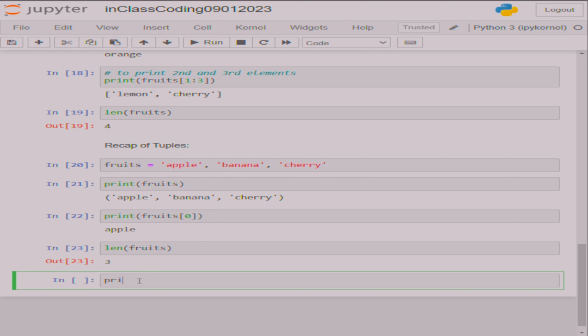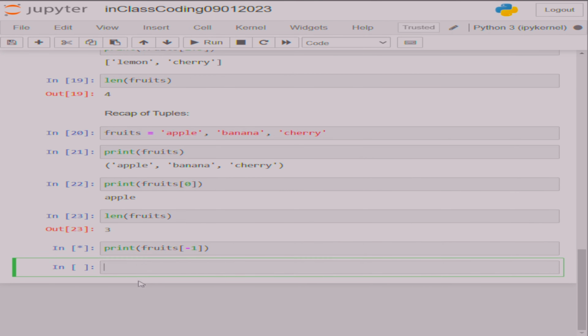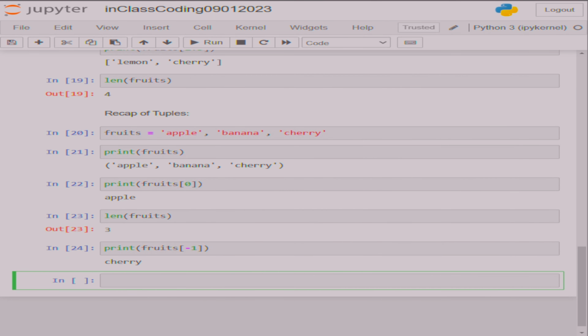All right, so print fruits of minus 1. It's going to work in a very similar fashion, right? I'm trying to address the last element over here, right? And if I try to do the slicing, it's pretty much similar.